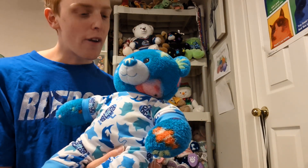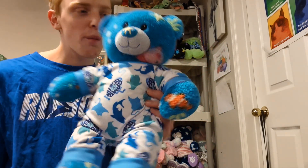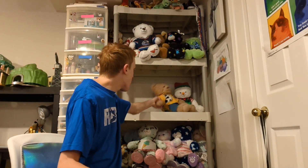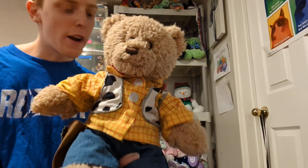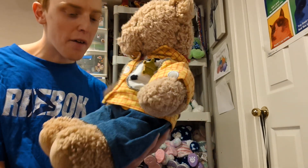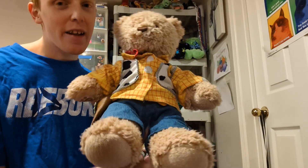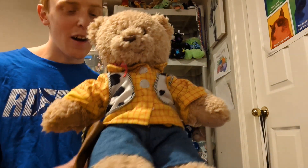This is Seashell — I've had him for a very long time. I believe I made him in Florida around the same time as Orlando, back in 2012, and he is a very special Build-A-Bear to me. This is Jordan — I made him on Halloween of 2021. I put him in a Halloween costume and haven't changed it since, so he's still in his Halloween costume even though it's July.